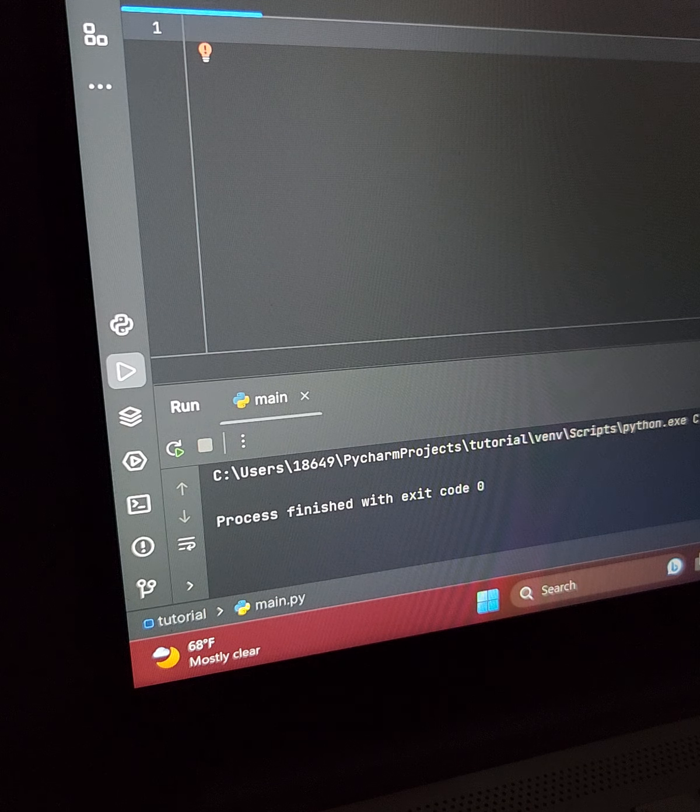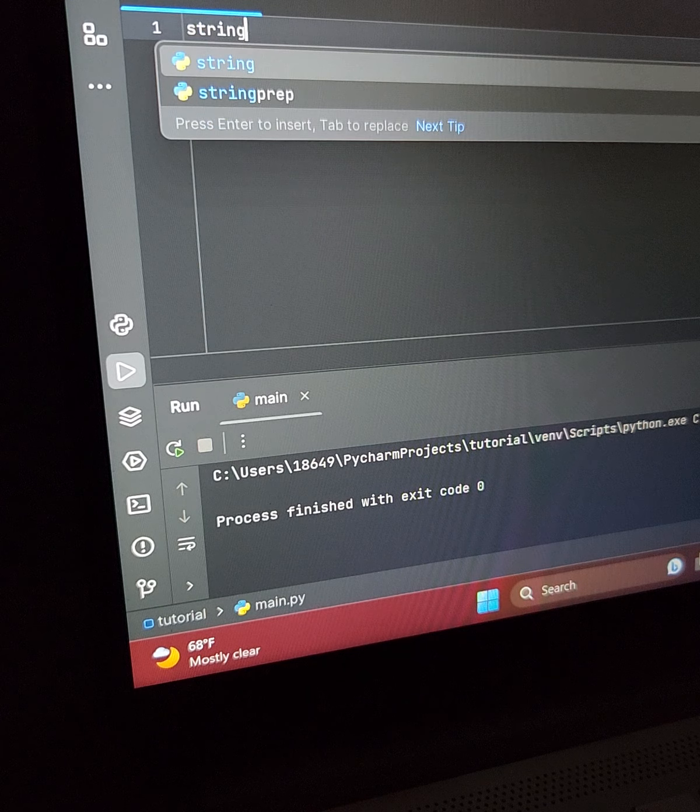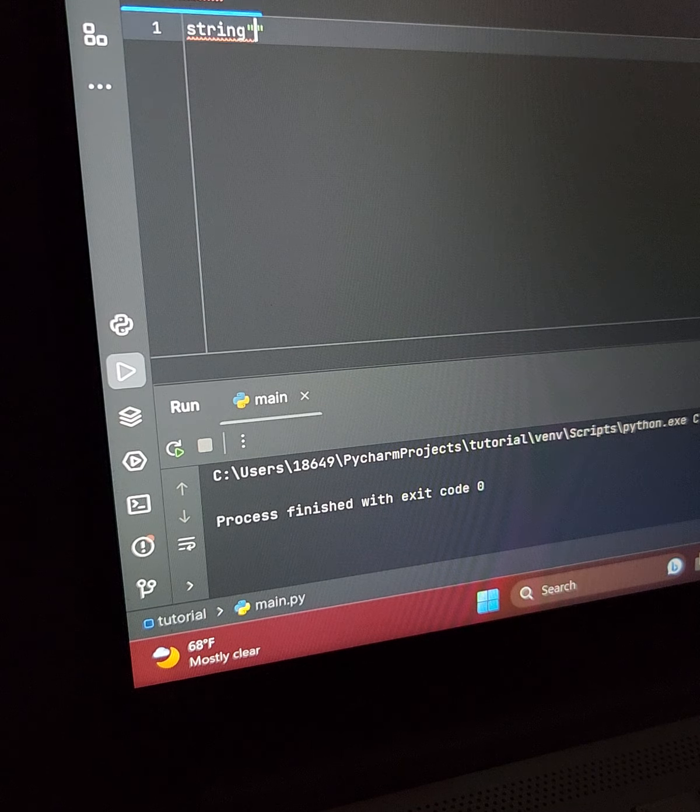For example, I will show you, when it comes to a string, it must always have quotation marks. For example, this is a string: quotation marks and parentheses, "Hello, my name is Don." That is a string.